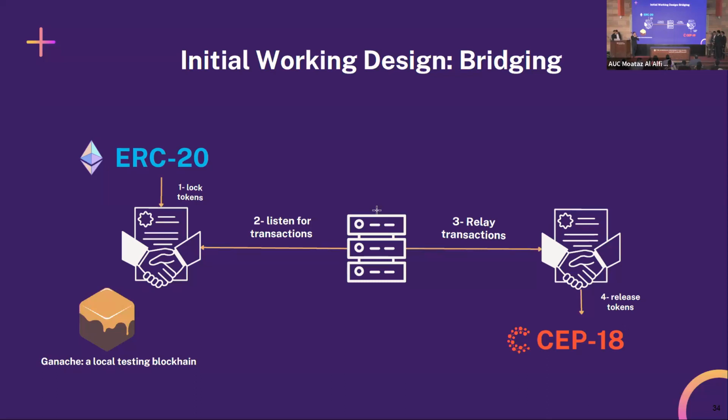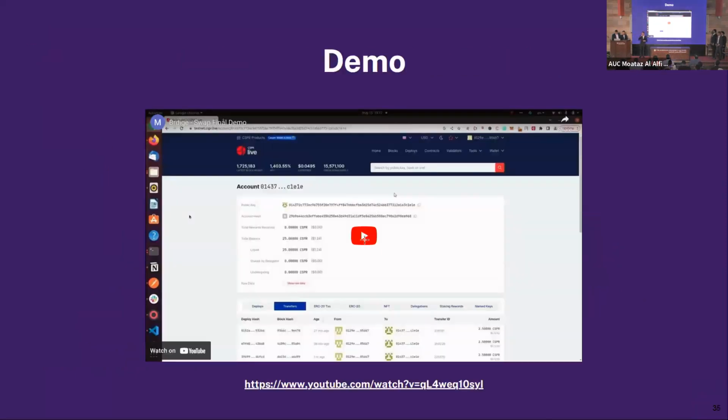Regarding our own implementation for the bridge, Dr. Adel ElMessiry proposed a simple bridge idea that we executed. The plan involved creating an ERC20 token on the EVM chains and another corresponding CEP18 token on Casper, which is one of the non-EVM blockchains. Now we will show a quick demo for how this feature works in our wallet.